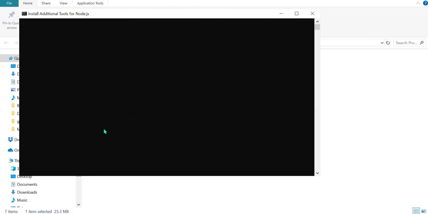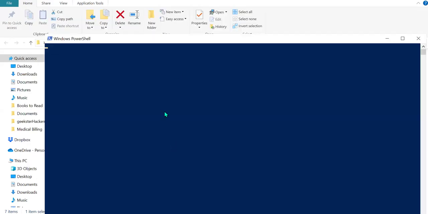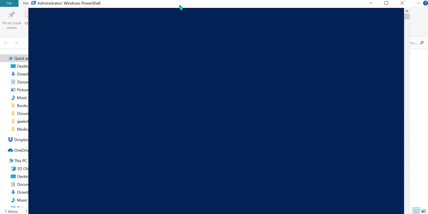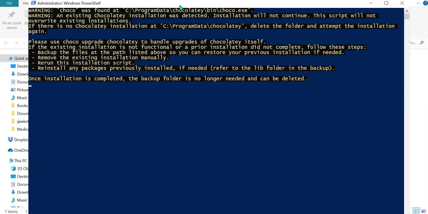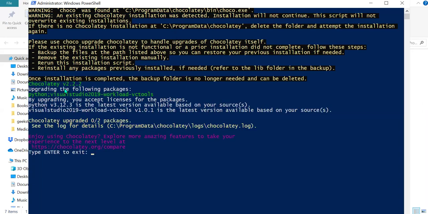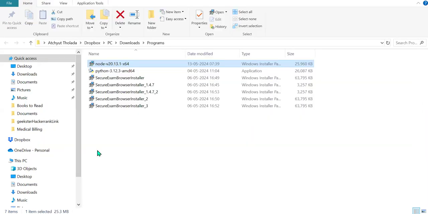Then it will install the required tools and open Windows PowerShell, and based on that it will install the required tools. You can see it now. You can see Chocolatey is installing, and the Python and Visual Studio workload, and all the required tools are installed. If you want to exit from this, you can press the enter button. So this is how we can install Node.js.